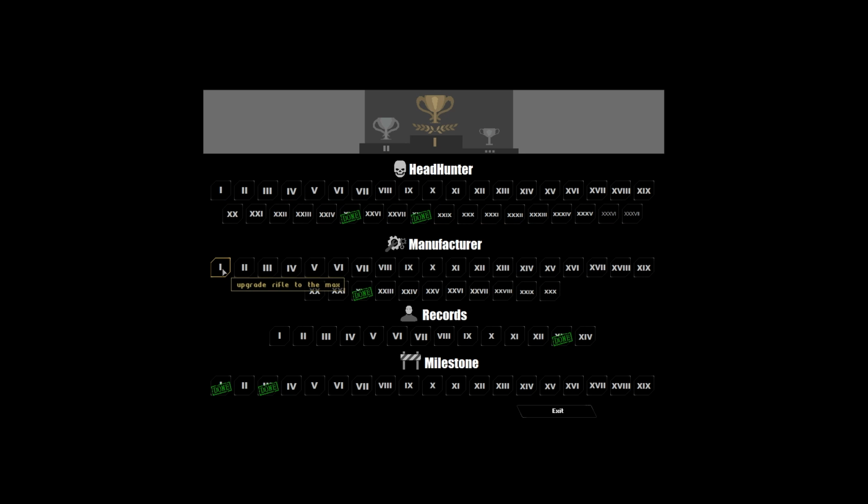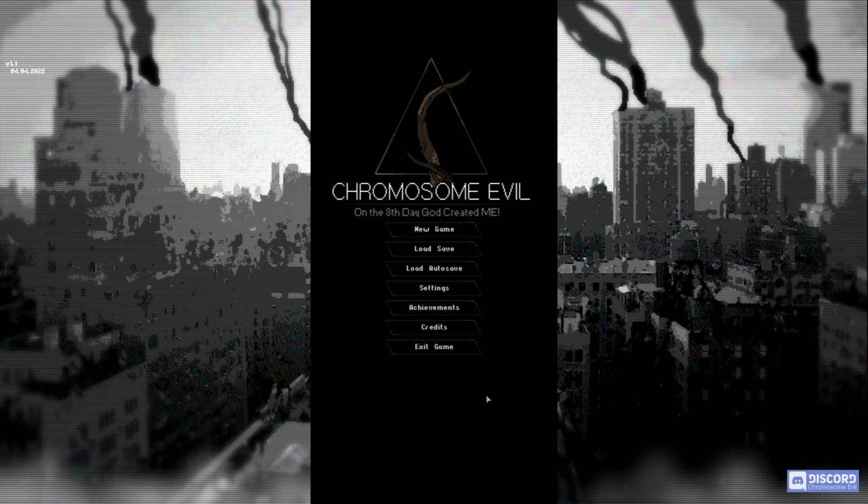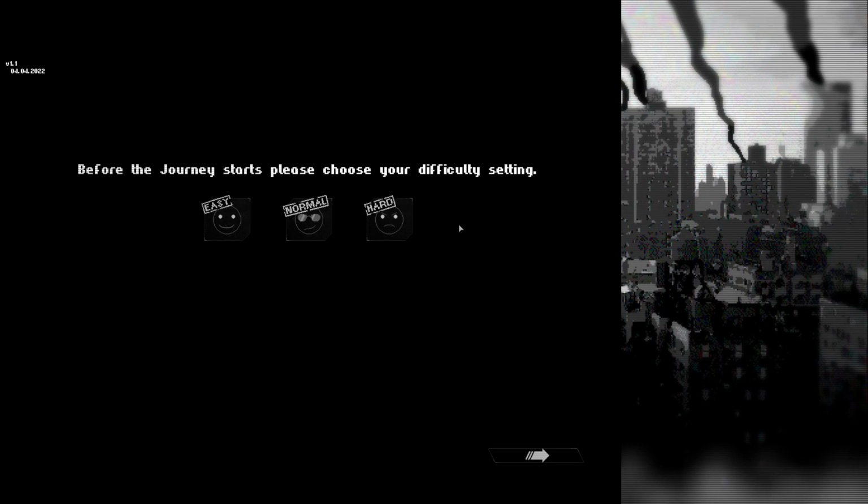What's this? Just destroy normal zombies. Upgrade rifle to the max. Well, we've got to get the rifle first. Loot food. Tentacle boss kill. Okay, cool. So we'll keep those in the back of our mind. But I feel like the more that we grind out those incrementals, the more it's going to help us with the front loading, right? So let's get into it.